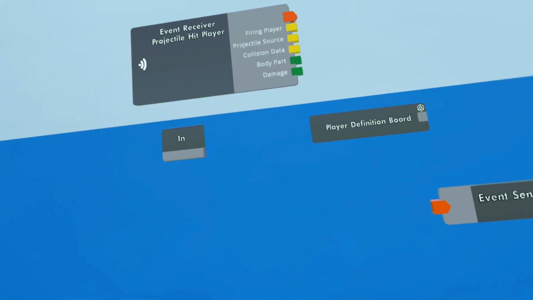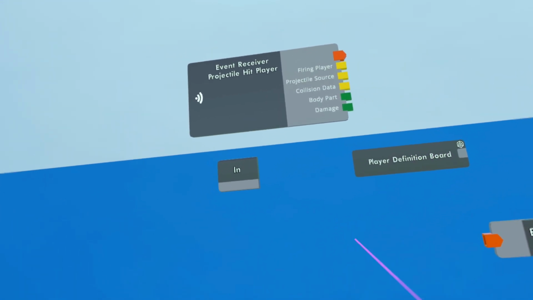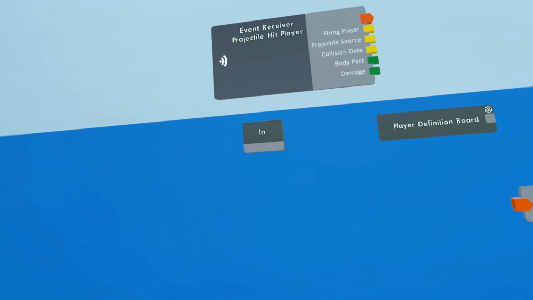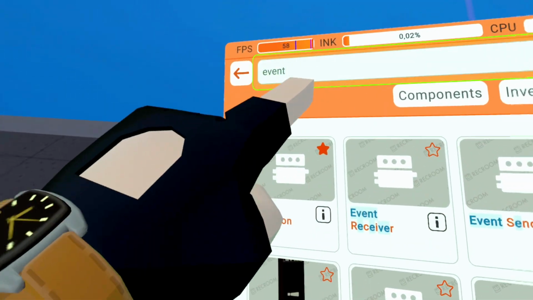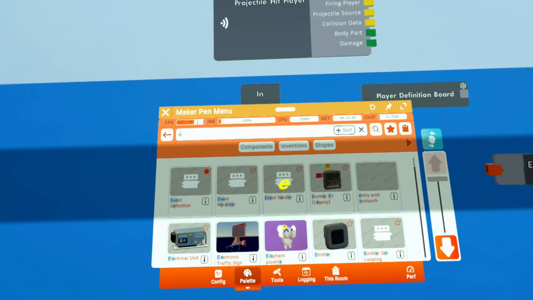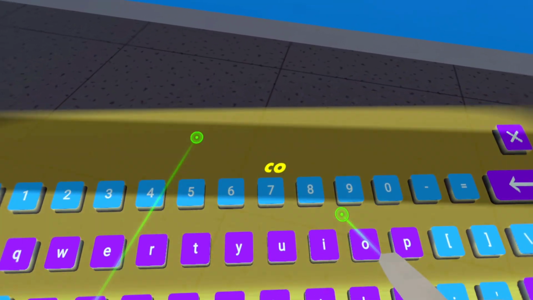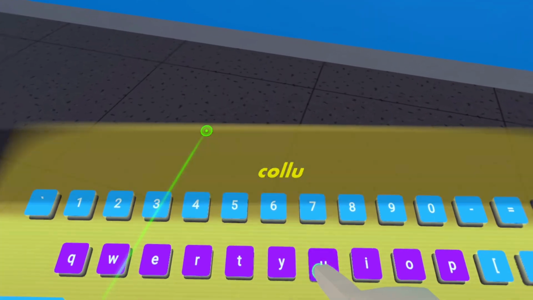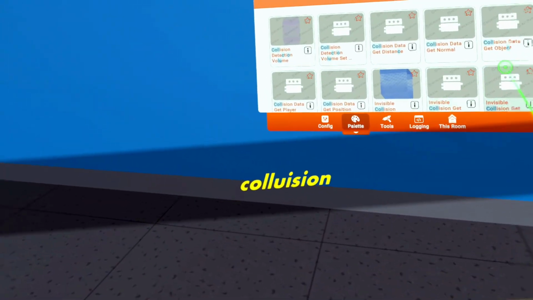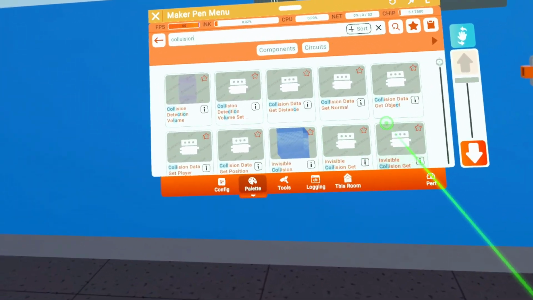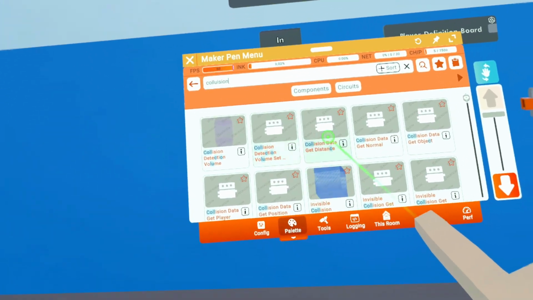I basically want to have the collision data, and that should be something that you can do with the collision data.